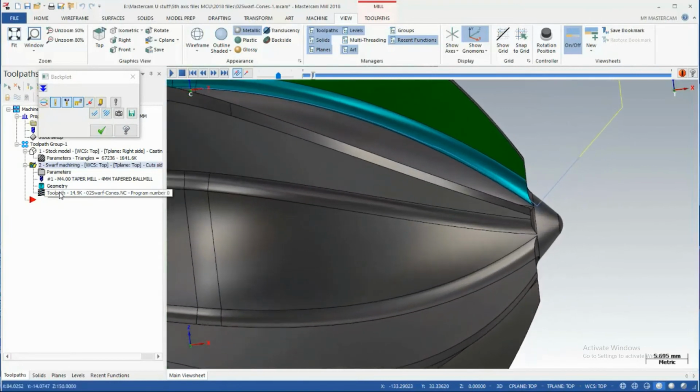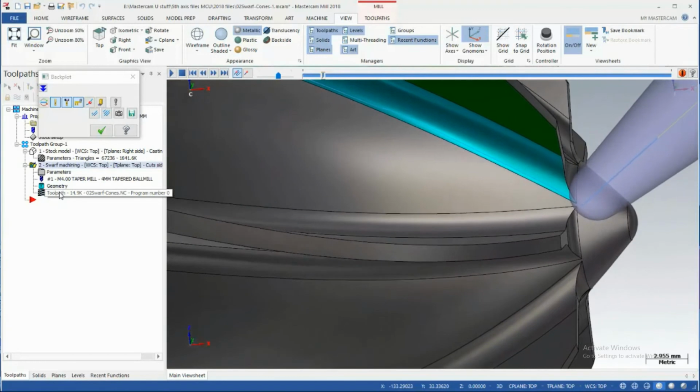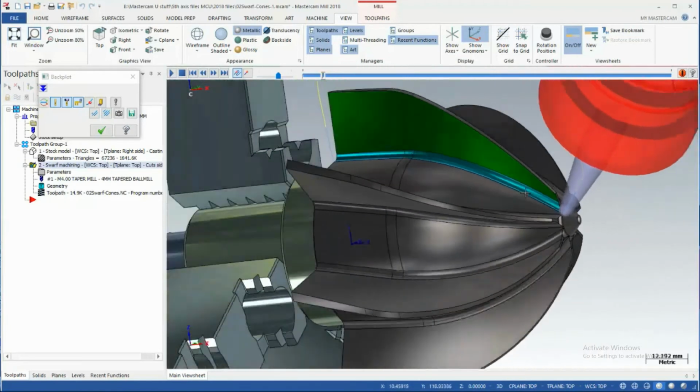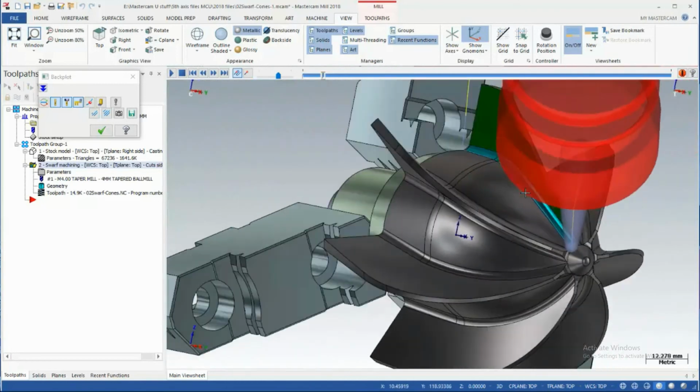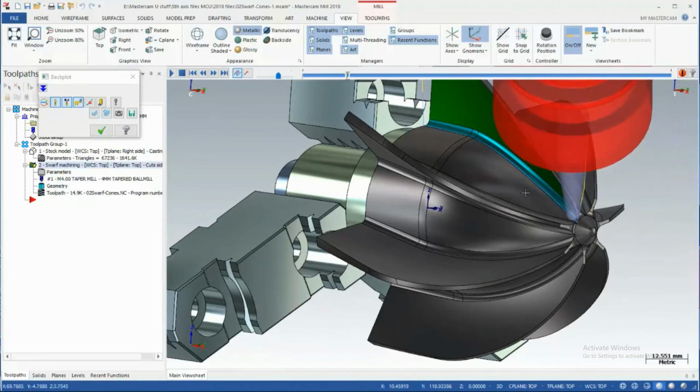We can already see right here that the tool is now starting at a better place off the edge. Instead of starting at the end point of this face here, we wanted the tool to start off a little bit farther. So we can see we can actually extend that. And as it tilts and performs at that right angle, we'll go ahead and let that through.